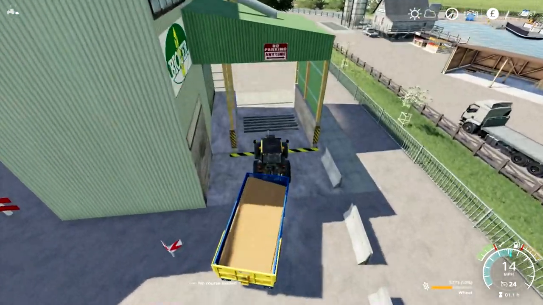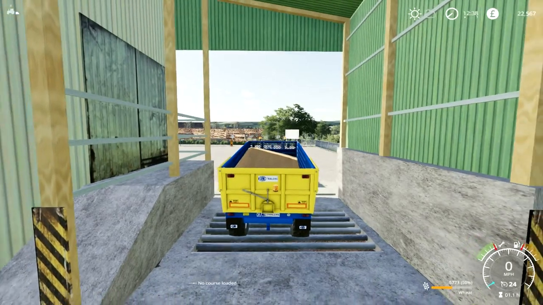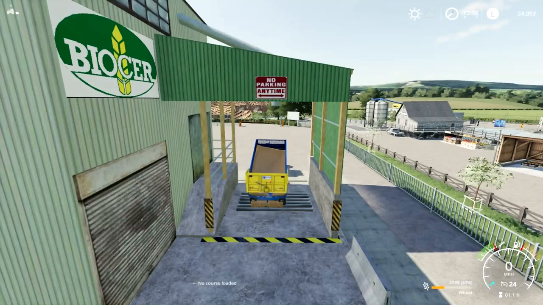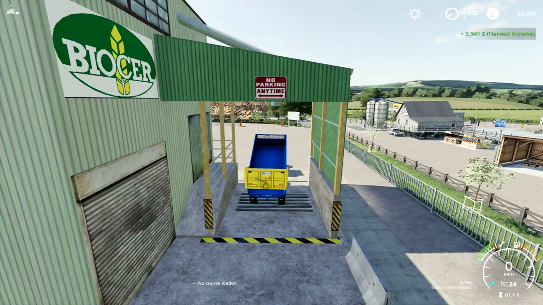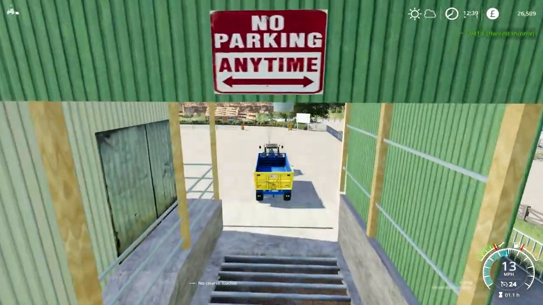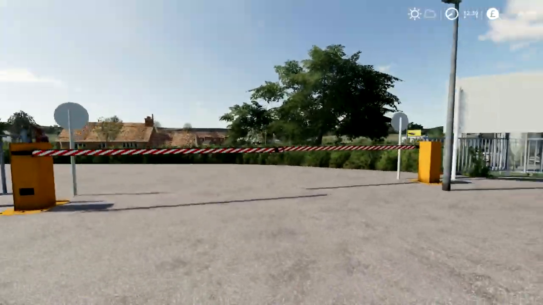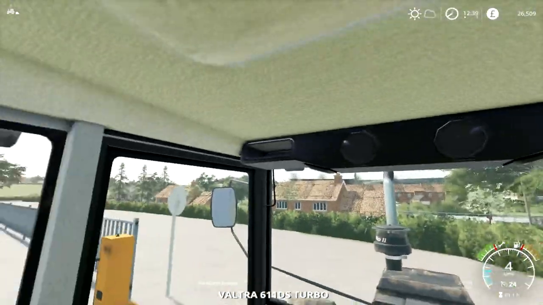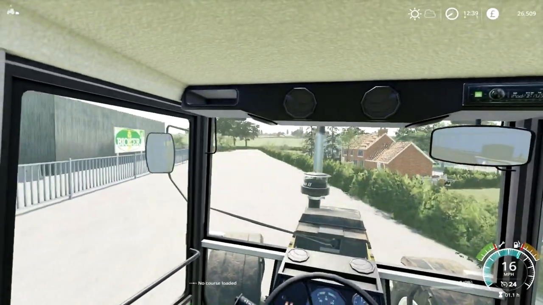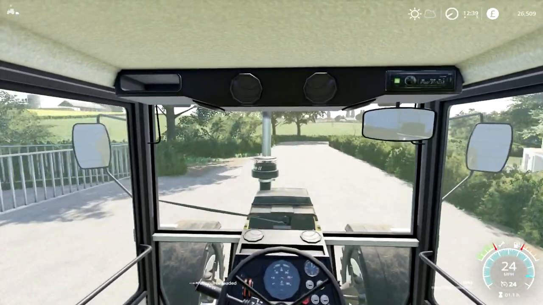Okay, ladies and gentlemen, let us see how much moolah we have made. Oh, what? 3,941. Well, it was half a load, I suppose, but even so. I've got to open these ones too, have I? Yeah. Blimey. Let us rock. Back to the farm.